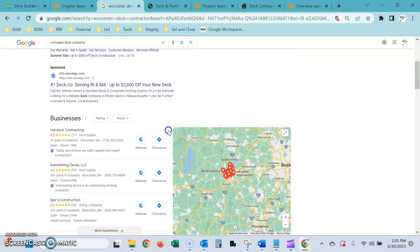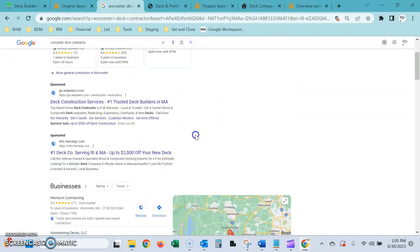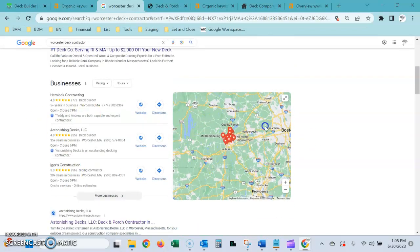As far as how it would look in the search, obviously at the top of the screen, we're going to have the Google ads, which are all pay per click. And then in what we call the snack pack or the map section, this is all based on your Google business profile, which is totally free. There are ways to optimize your listing so that you can come up in these top three because it's pretty lucrative since a lot of traffic will come right to them since they're at the top of the page.